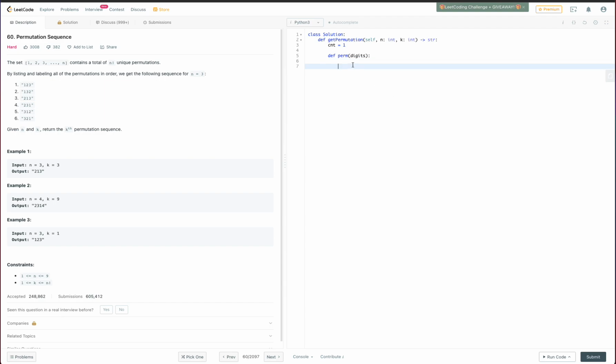So for example, if I start at 1, I would have a 1. And then each layer would see something like this, but then this would recurse and call something like 1, and then I'll try to tack on 2, 3, 4, 5, 6, up to n.